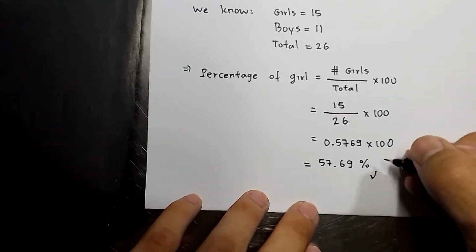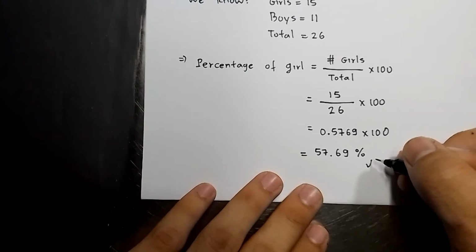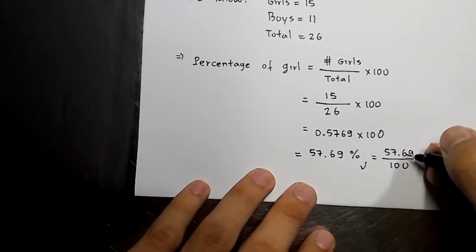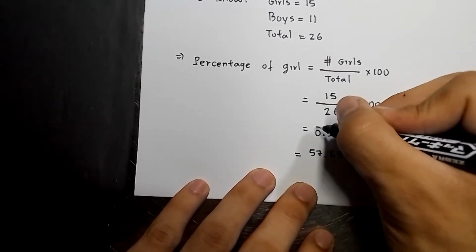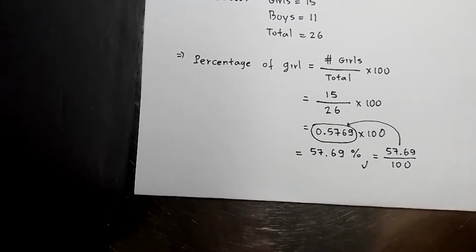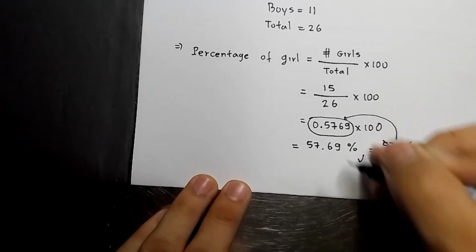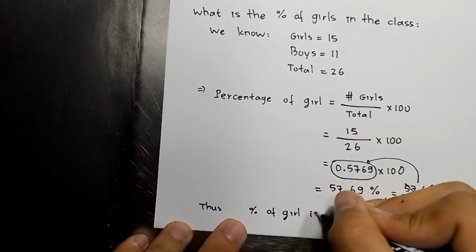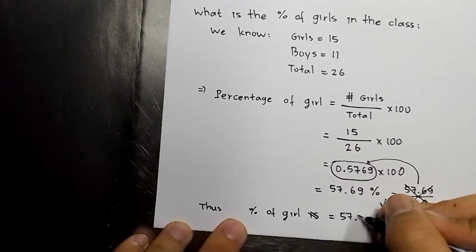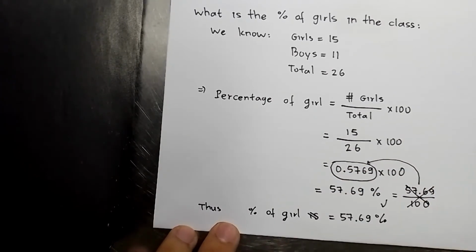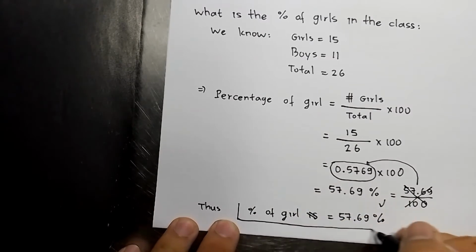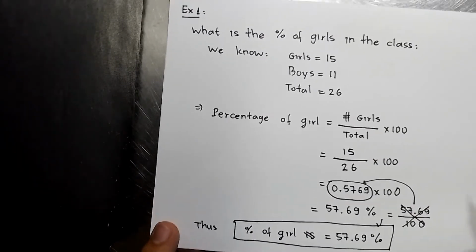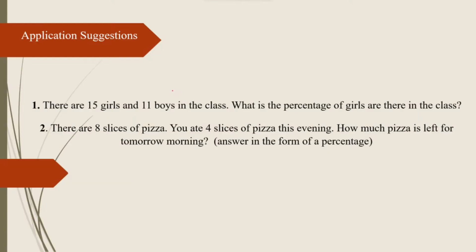Okay, let me explain a little bit about this percentage sign. This actually means you will need to take, let's say like this, divided by 100. So you see here that when you divide it, you will get the same value, which is 0.5769. Okay, but we don't write it in the real exam test. I just explain it to you only. The percentage means divided by 100. So thus the percentage of girls is like this. Okay, here's the answer. So this is how you actually apply the fraction problem in real life problems. Moving on to the second problem.